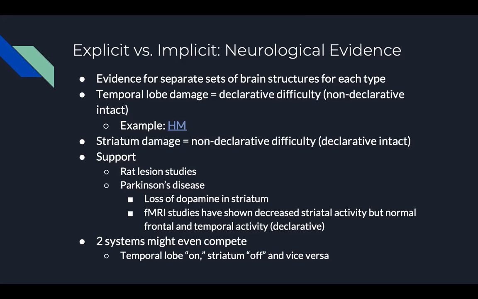So some researchers, Paul Drack in 1999 and 2001, found in their subjects that when the temporal lobe was activated, the activity in the striatum went down. If you recall from experimental psychology, this is a negative correlation, right? As the activity of the temporal lobe went up, the striatum activity went down.